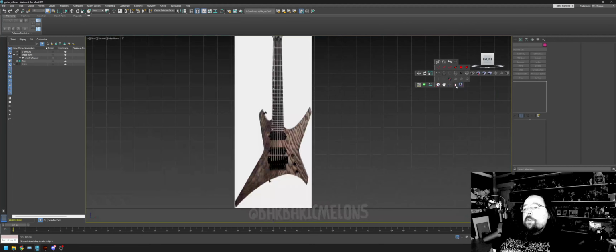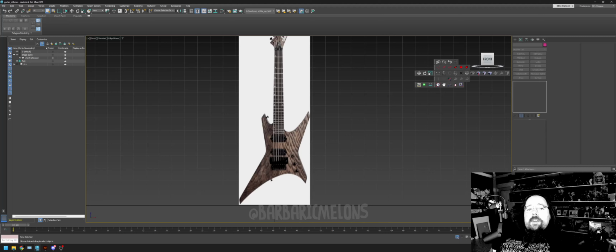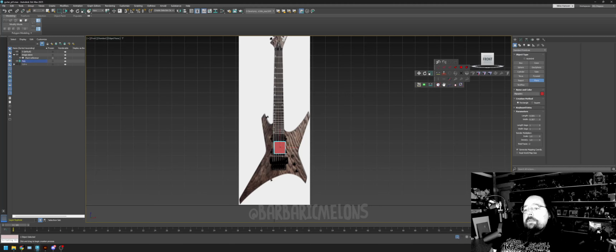Okay, so let's go into this front view here, zoom out, and we're on the poly layer, let's just throw down a box. What do you think? Box or a plane? Let's go with a plane. Okay, we can do a box too, it really doesn't matter. Just pop it right in the middle, just like that, okay? It's terrible, right? This is not a guitar, right? Of course it's not. But that is okay.